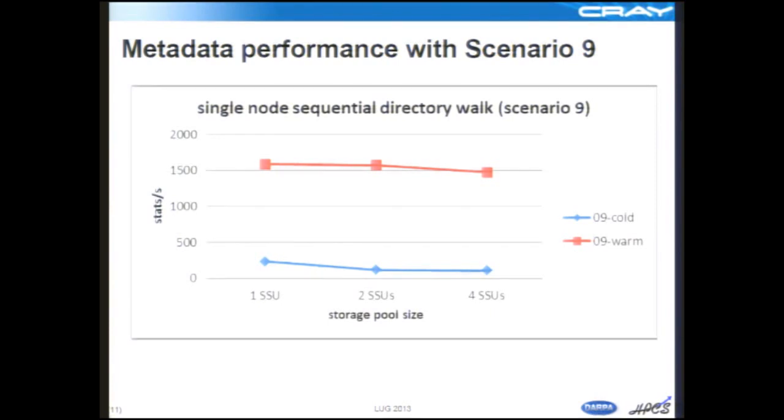Oh, and the other thing is that part of this test, in addition to looking at the scaling effect, was looking at what happens with a cold cache and a warm cache. The way we ran this is we had a directory tree that we had pre-created on the file system, and for the cold cache, we'd read it once, and when we got the timing for that, we'd reread it again to get the warm cache result.